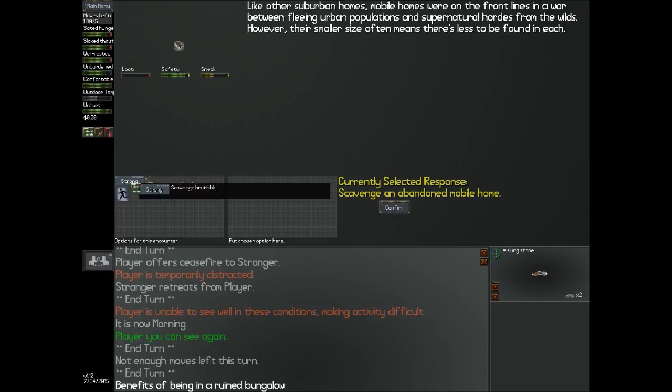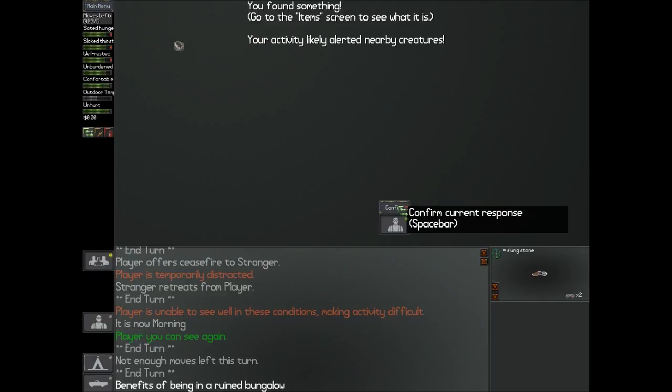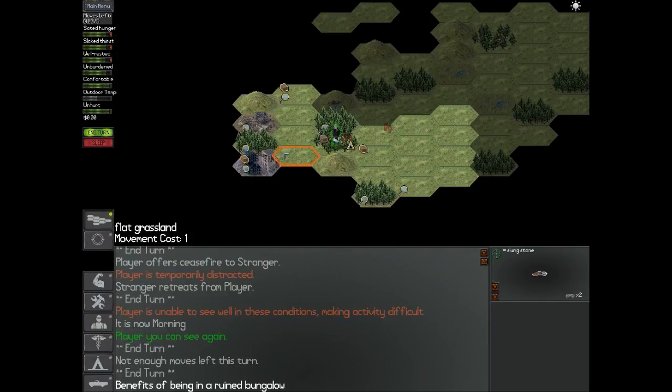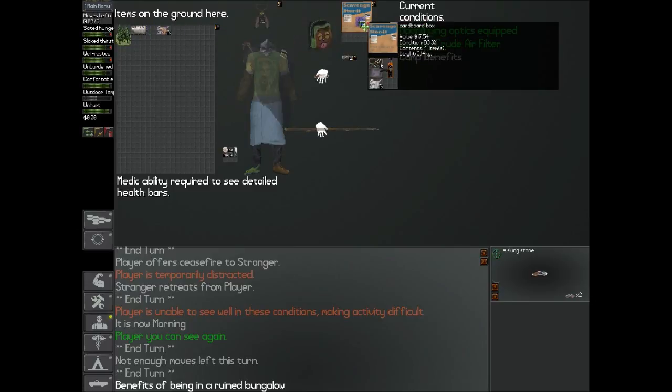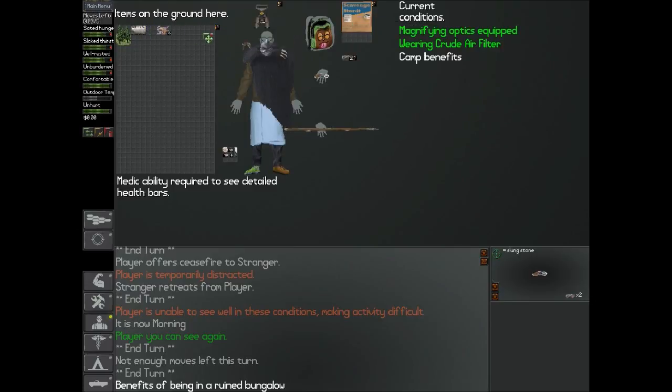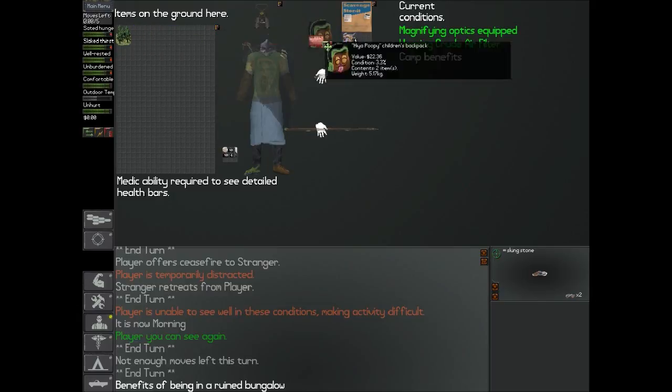I'm going to scavenge this, completely destroy everything here. There were some items, but not much. Throw that in there. Grab some of that, and that.